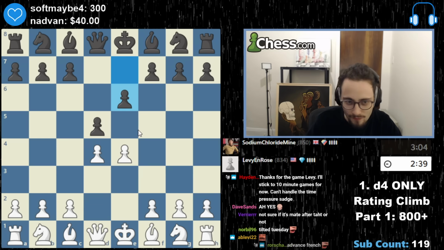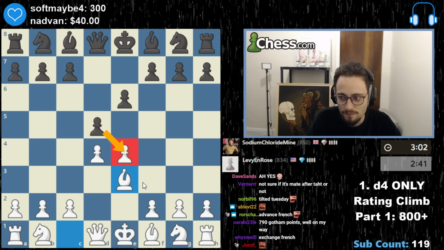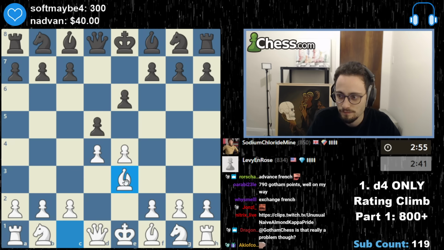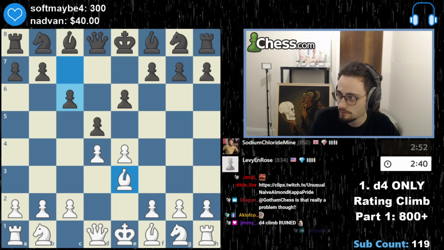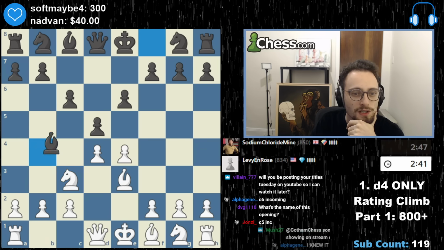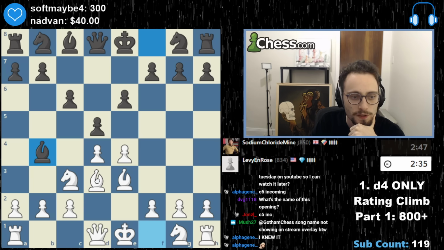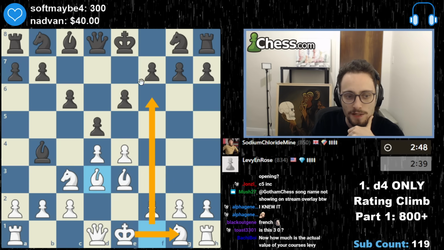Oops. Okay, let's try to really gambit this pawn. Let's just pretend that we don't see it. Nah, he just doesn't want to take. Take it, please. The name of this opening, Blackmar-Diemer. French. It transposed to a French, though. Okay, let's just go here. Basically, I want him to take, and then I want to play f3, gambit my pawn, castle, etc.